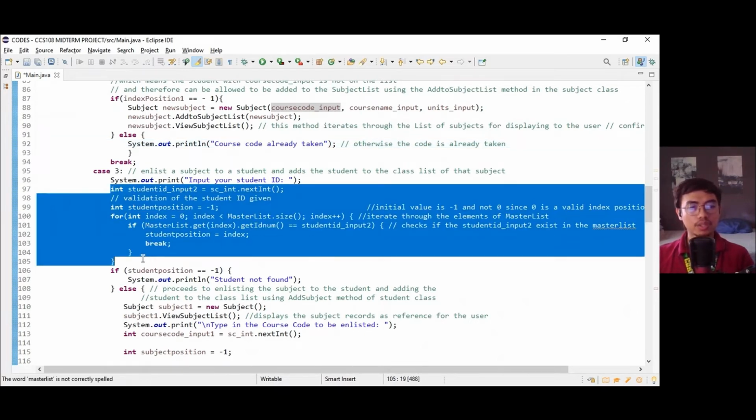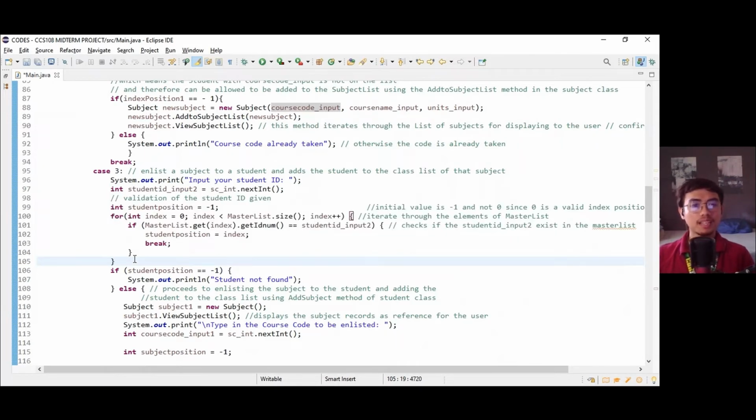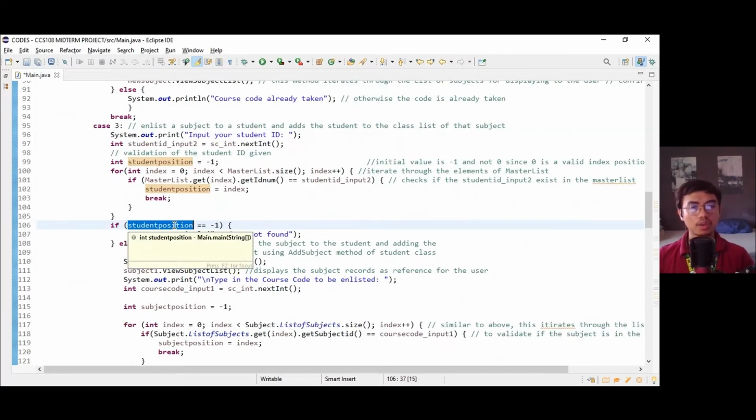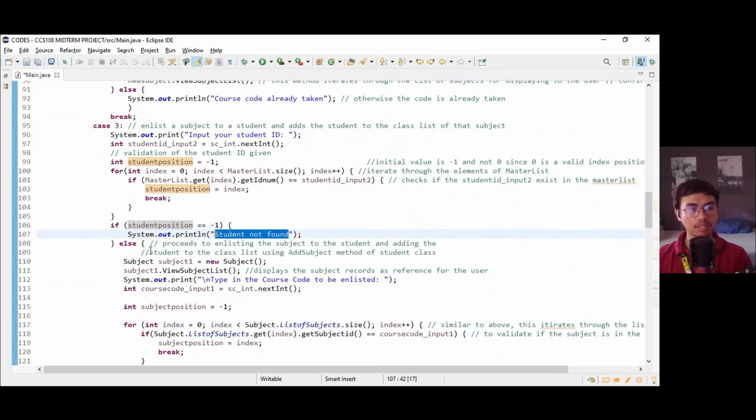This validation is required because a subject cannot be enlisted to a non-existent student. If the student position was not modified, meaning that the student ID was not found in the master list, the program will prompt the user that the student was not found.